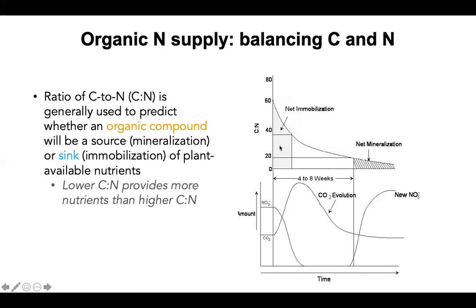And what happens is microbes are more likely to be N-limited, and so what they do is they will burn through that organic matter and they respire that CO2. Remember, they mineralize it and they are breathing that out as they are working hard and they're building their biomass. So when they build up their biomass, they're taking up nitrate and making more little microbes. So then that process kind of slows down as your C to N ratio decreases, but CO2 kind of comes up and then peaks and comes back down.